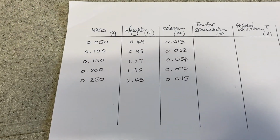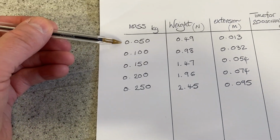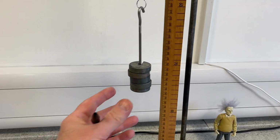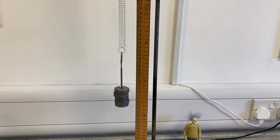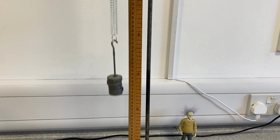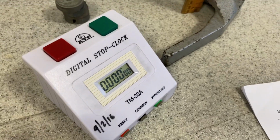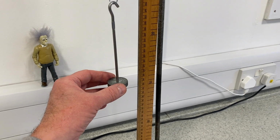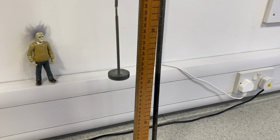Okay, now once I've got those extensions, I am going to use the same masses, but I'm going to measure how long it takes for 20 oscillations when I take the mass, pull it down by a small amount, and then release it. And I'm going to time 1, 2, 3, 4, 5, 6, 7. You get the idea. Anyway, let's get a stop clock. So I'm back with my 50 grams. I've got my stop clock, and I'm going to time how long it takes for 20 oscillations if I pull it down a wee bit and let it go. That's pretty difficult to measure, but I'm going to try. Here we go.